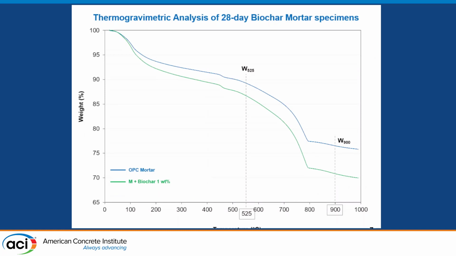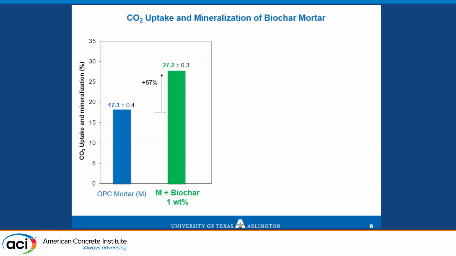TGA, we always use TGA to measure the CO2 uptake and mineralization according to the very well-known procedure. And then we were able to quantify this. You see a comparison here of the CO2 uptake and mineralization. CO2 uptake and CO2 mineralization, we're talking about the same index. It's nothing different. It's just that with the mineralization, we are essentially measuring how much carbonates we can consume during the formation in the cementitious matrix.